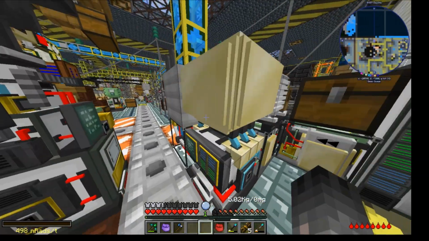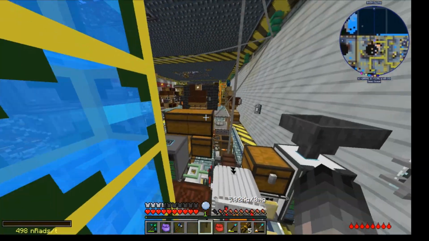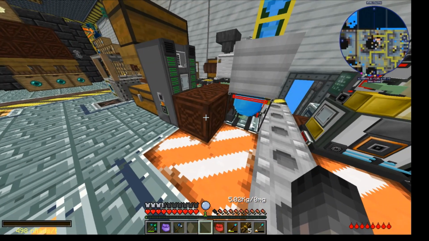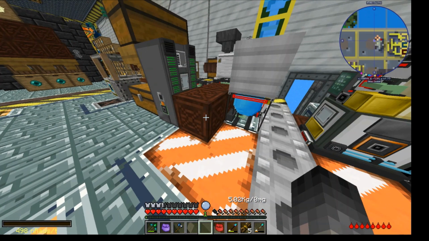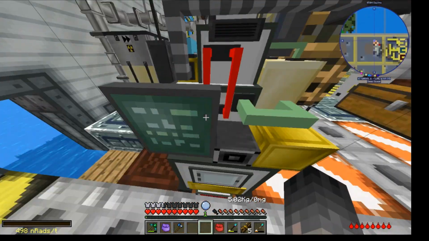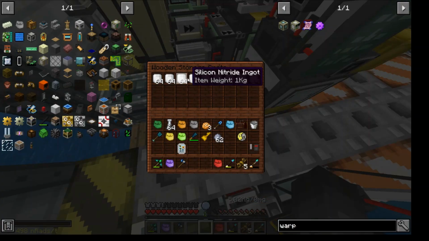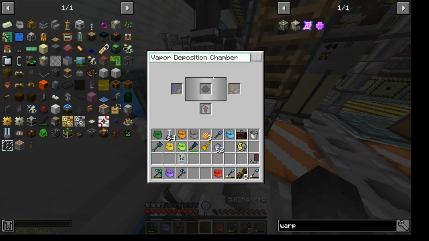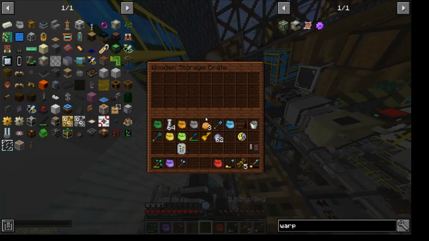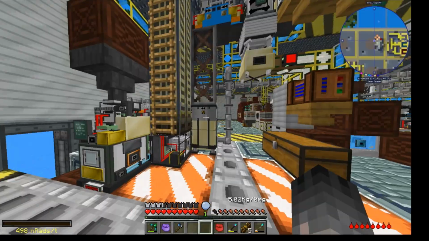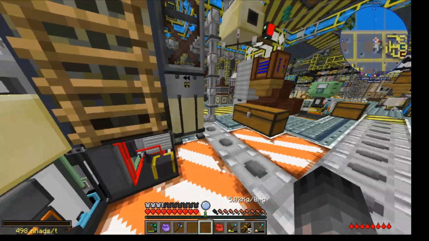The metal alloy. This will get quite a bit of use. It's convenient to make metal alloys in here, and for a while you needed vapor deposition chamber just to get to silicon nitride ingots. Later on you can... I don't use this anymore. This is not a useful thing, and I will take it apart soon.